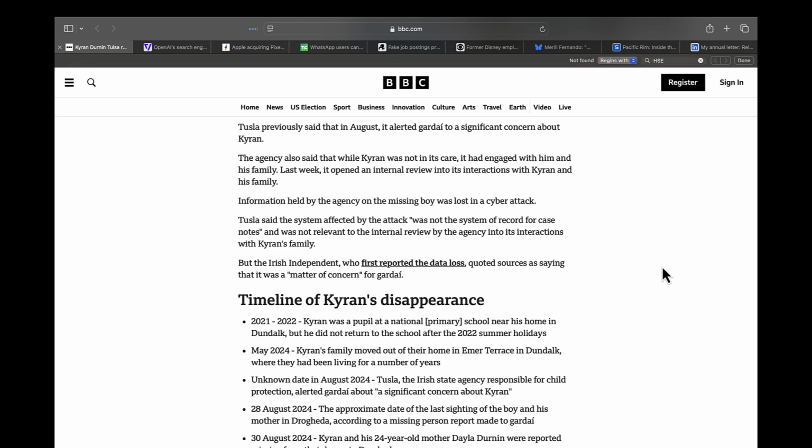So if you look at it on the face of things, a child was presumably missing for 2 years, right? It was a child who was of age for going to school, and schools should be reporting absences, but that didn't seem to happen, or perhaps it did. Of course, also timeline-wise, it seems like Kieran stopped going to school right towards the end of the school year, well, around March, I believe. So perhaps the absence was excused away for the end of the school year, and then maybe they were told that he was enrolled in a different school, so the school didn't follow up. And then TUSLA, who really should have been following up and following through with this because they had interactions with the family and the child in the past, did not. And it's being suggested that perhaps a reason for this is because there was data lost during that cyber attack.